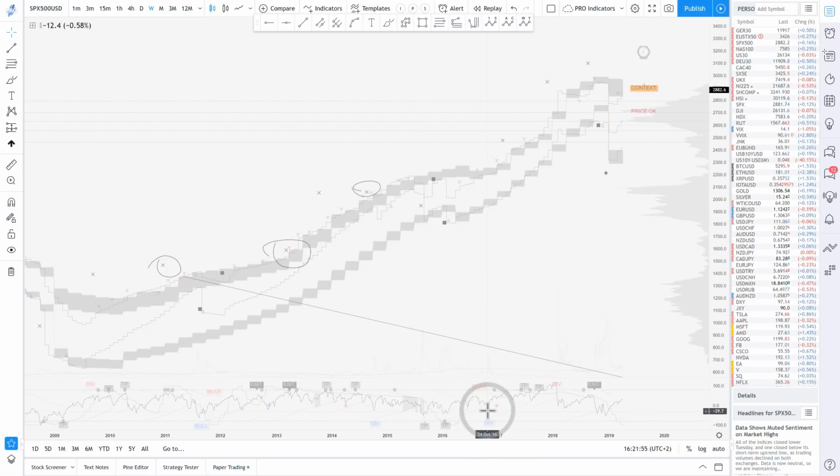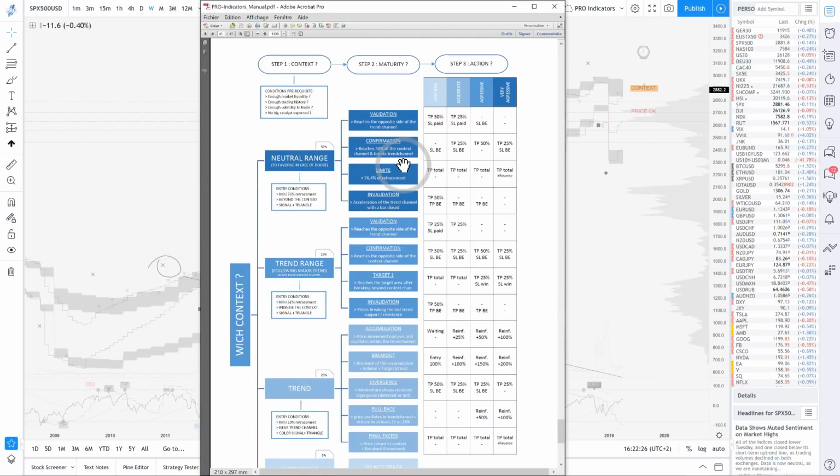Remember what contexts are? Alright, so this is the PDF manual in which you have the core rules, figuring out what the goddamn context you might be into, and moreover what maturity you're going to be into. So the breakout happens just in here, okay, which means how do you differentiate a range breakout from a trend breakout? Then simply the trend breakout is going to be this one. Every other fucking one is going to be a range breakout.